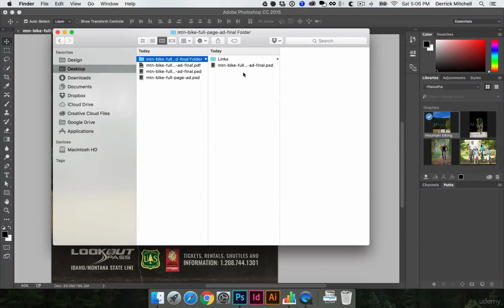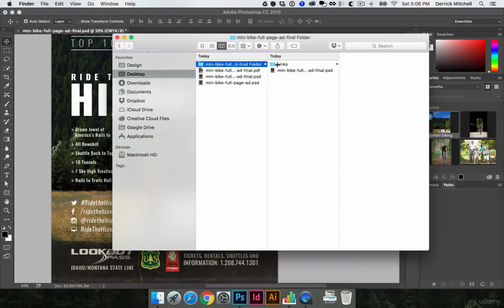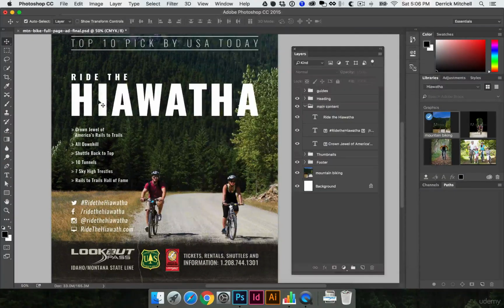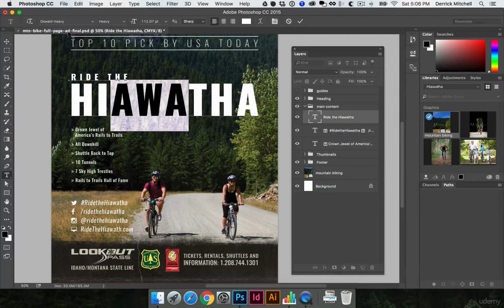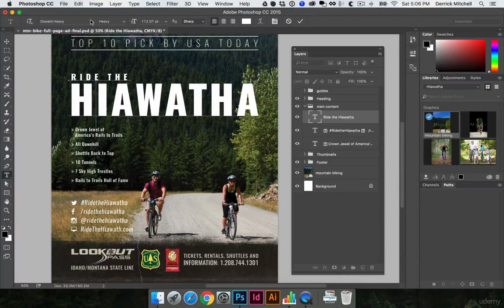So that's great. Now, one thing that I see here that it didn't bring with me is fonts. So if you remember at the beginning of this, we used the font Oswald, which is not currently included in our type kit. So you would want to make sure that you send that font along too, just in case the person who's opening this up didn't have that font to use. Other than that, that's pretty straightforward. So hopefully that helps you out.